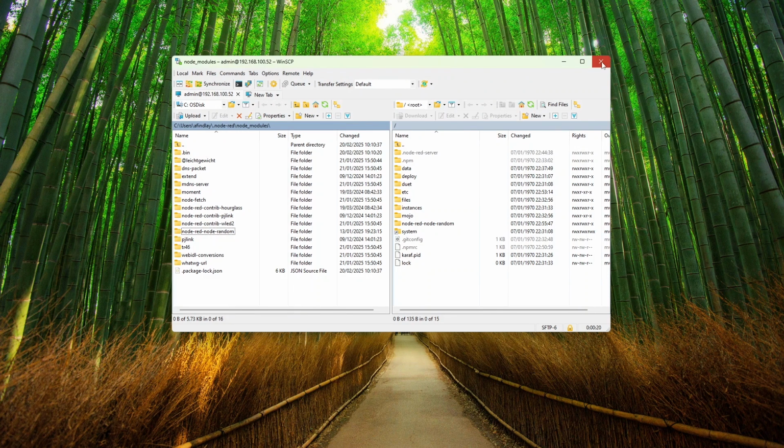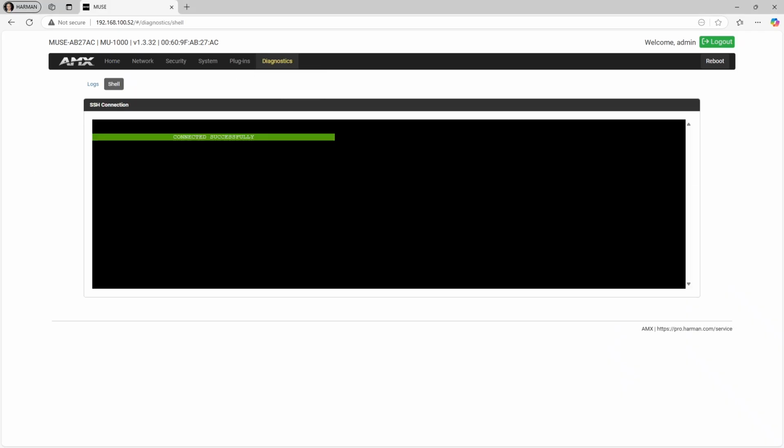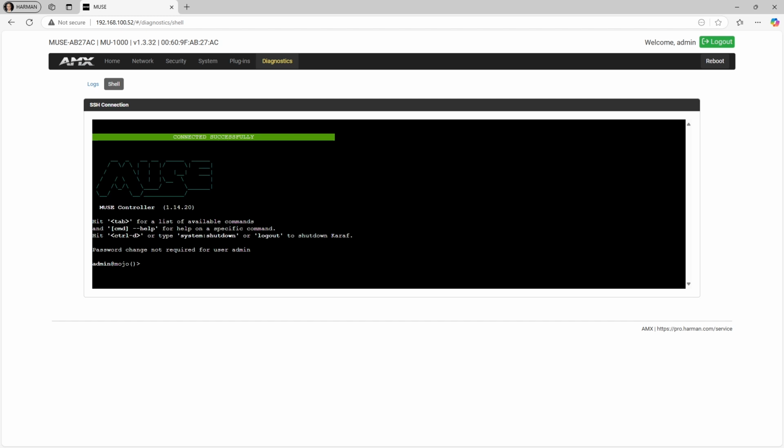But we're not quite there yet, as I now need to install the package that I've just copied across. This is done using an SSH connection, and the simplest way to do this is to use the shell function on the processor's web page. The directory access using SSH is slightly different to the SFTP access you've just seen because it starts at the Linux root directory. The directory I'm looking for is mnt/data/mojo. And when I'm in the right directory, I can run a list command and you'll see the new folder that I added a moment ago.